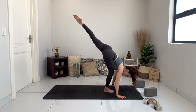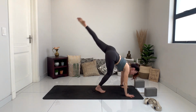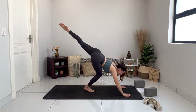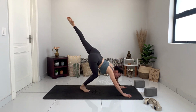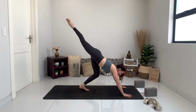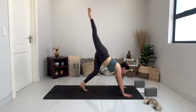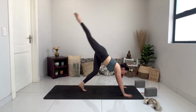Good, bend into the right leg. We're gonna do those hop switches again. So just start out nice and small. Get your legs used to the movement. And then as you do get used to it, the weight goes into the hands, the feet become nice and light, and you swap. Good. Let's do one more each side.